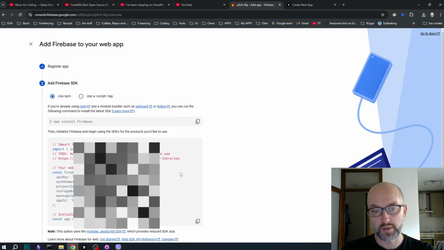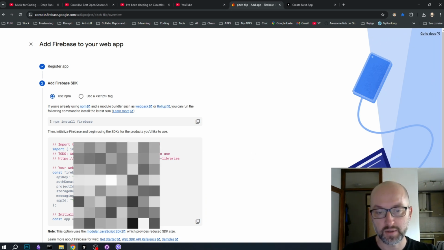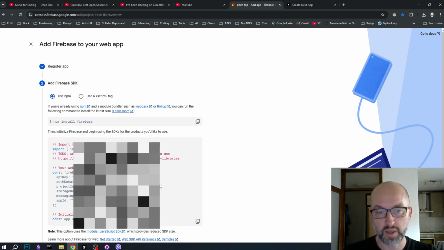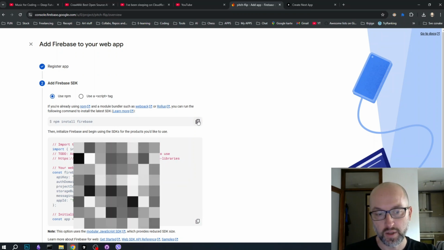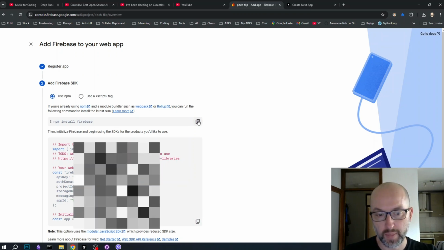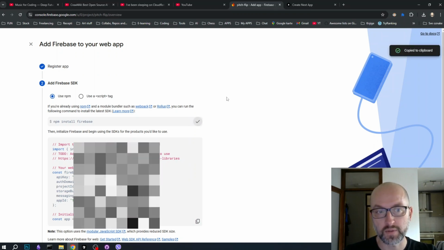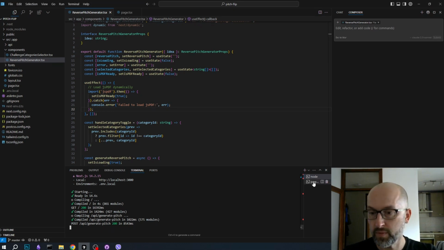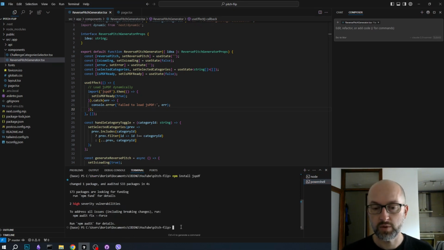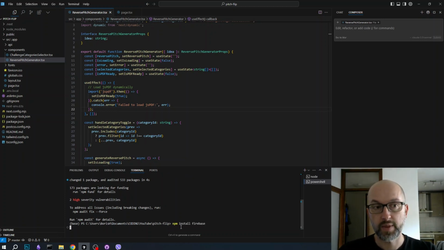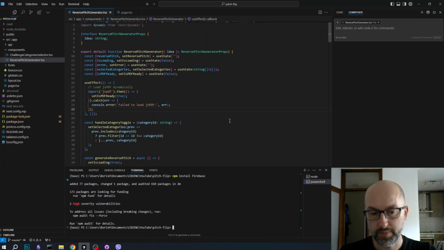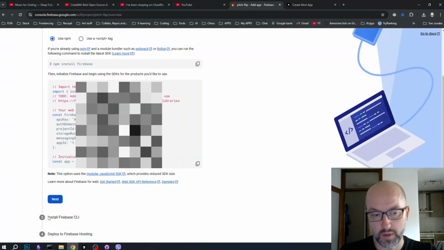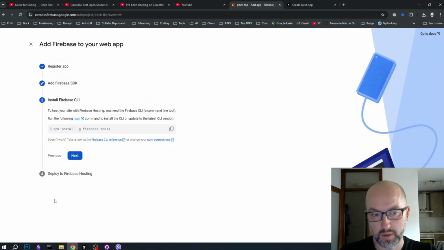So this is going to be a blurred section because all my API keys and stuff are here. So let's install Firebase first. The first thing you need to do is to install Firebase. Next, we need to install Firebase CLI tool.